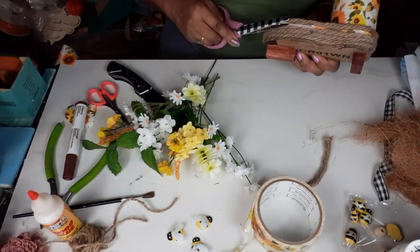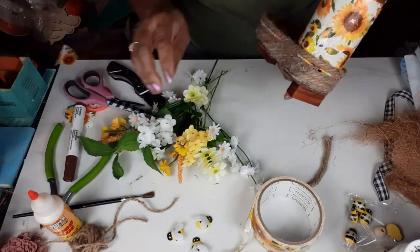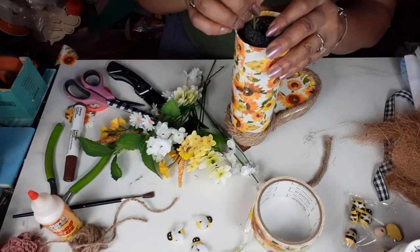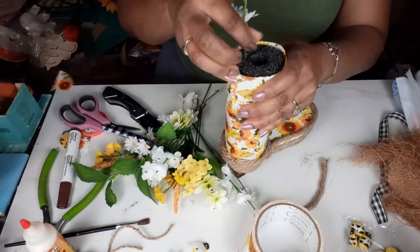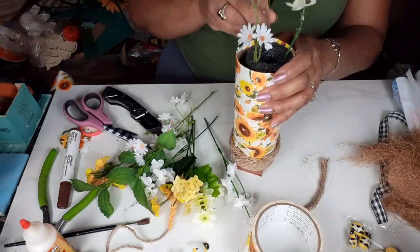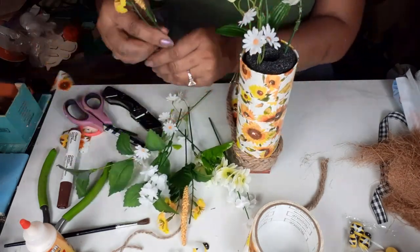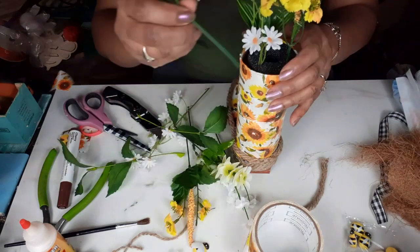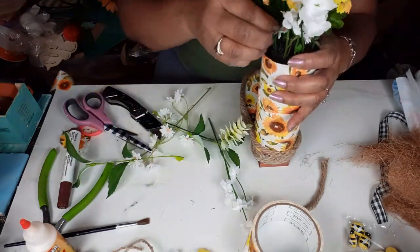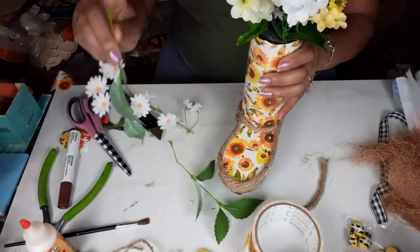So I'm cutting off this part that's sticking out because I don't like it. And if you have any parts that are sticking out, you can definitely go back in with some nautical cord and cover that right up, because I'm going to. So just placing our flowers, and I'm just sticking them down inside the pool noodle, not adding glue or anything like that. They stick in there just fine. I don't like using a lot of glue if I can help it, because I can reuse these flowers in another DIY if I don't put a lot of glue on this DIY.